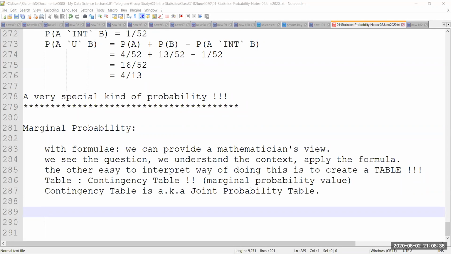But that is not to say Bayes theorem is not important. It is really very, very important. We need to know that very well. Otherwise, we won't be able to do that. So we are going to skip and hop between probability and statistics because a lot of terms are intermingled with each other. If I don't understand term A, I don't understand term B. So there must be a certain kind of flow.